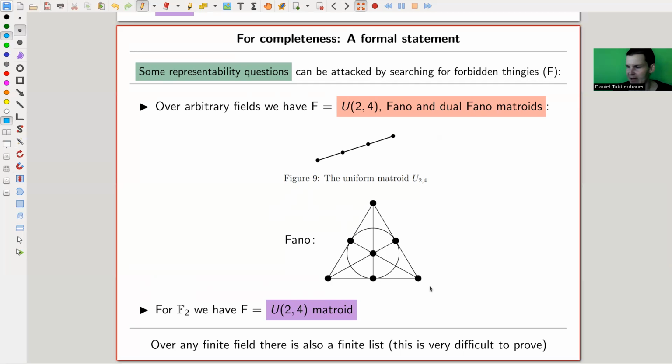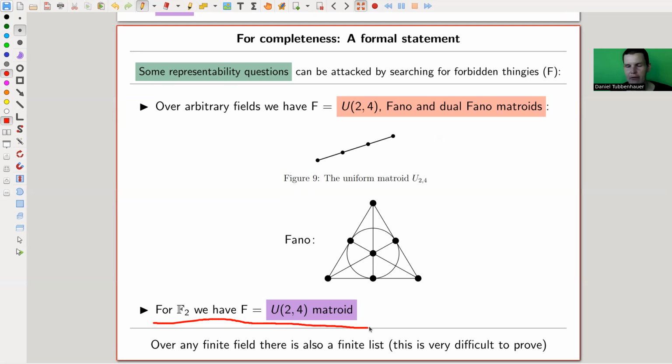So for finite fields, there is actually a way to do it, but I won't write down the list, it's annoying. But for F2, for example, so whether your matroid is representable over F2, you only have one obstruction, which is the uniform matroid U2,4, whatever that is, just what it is. And then there's an easy graph associated. If you want to check whether something is not representable over any field, so not fixing a field, but something that is representable over nothing, then you need to check two things or three things, so the Fano matroid and the dual Fano matroid, whatever that is, and again, our little friend U2,4.